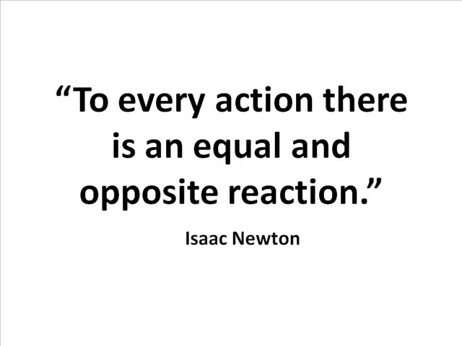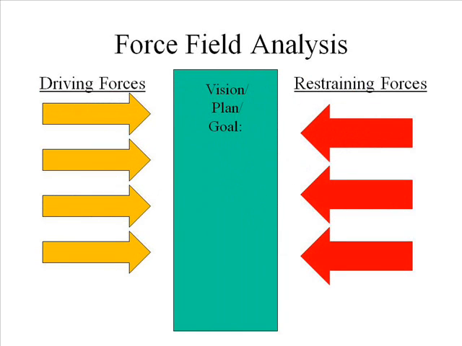This idea, too, he borrowed from the physical sciences, as it was Newton who stated, with his third law of motion, that to every action there's an equal and opposite reaction. The better choice, then, according to Lewin, is to reduce the restraining forces. So if you want change to happen in a system, don't try to force it into being. Rather, reduce the power and influence of those factors which resist it from happening.